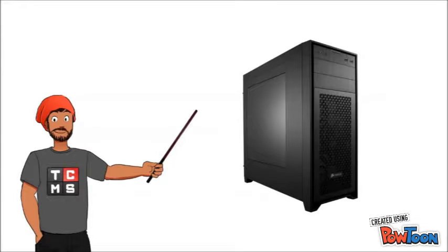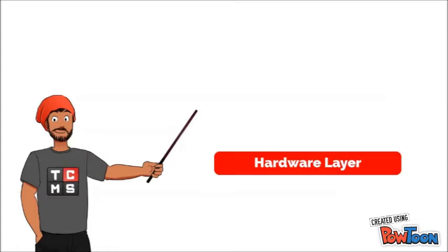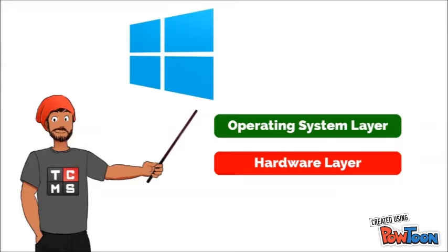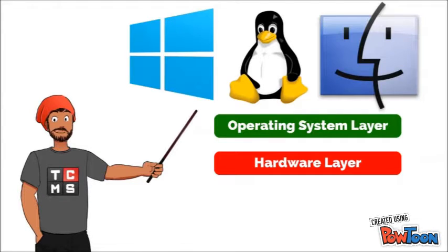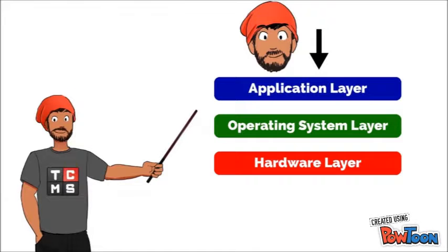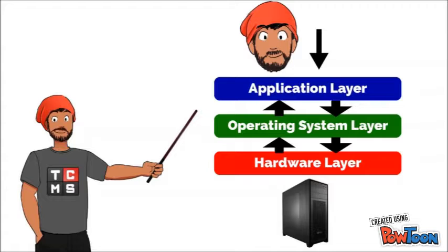Your computer is made of three major layers. We have the hardware layer, which are the physical parts, followed by the operating system layer, oftentimes referred to as OS, like Microsoft Windows, Linux, or Apple's OS X. And finally, the application layer, which is the layer you interact with. In a simplified version of this model, you interact with the application layer, which talks to the operating system layer. The operating system layer acts as a middleman between the application layer, what you do, and the hardware layer, the actual physical parts of your computer.